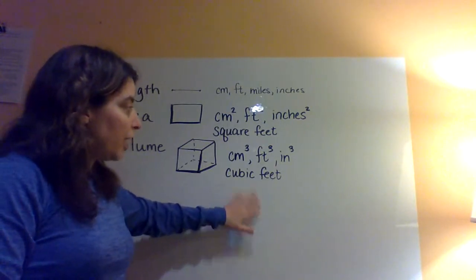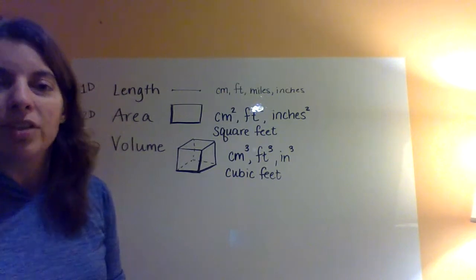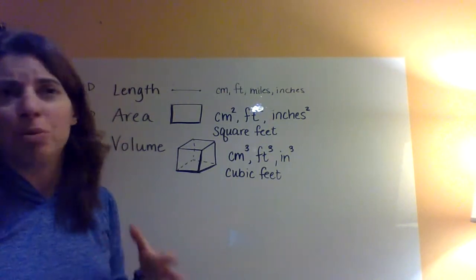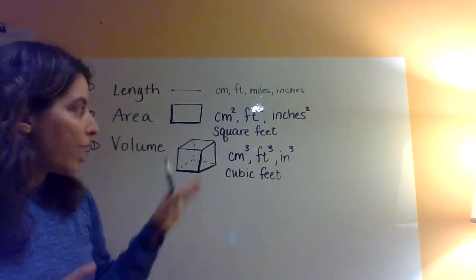We see cubic feet in everyday life. If you are ever shopping for a freezer or a refrigerator, you'll see that the volume is given in cubic feet. Sometimes maybe with a pool, they might tell you the volume of that if you buy a pool. So we talked about this.